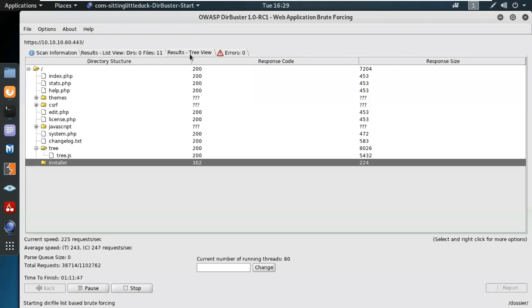Let's see how many files we can find over there. So let it complete over here.